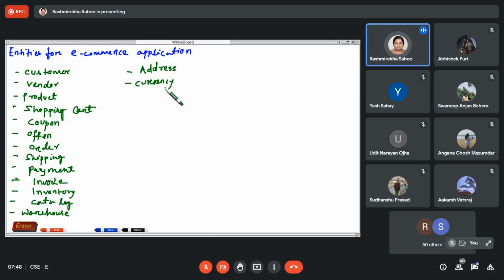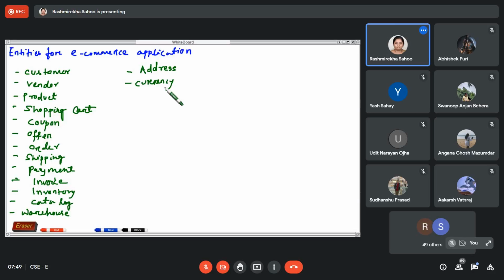And the coupon you use for discounts on the product. Offer: this entity specifies different offers for different products. Order: this entity defines a consolidated place for chosen products to be purchased by the customer.